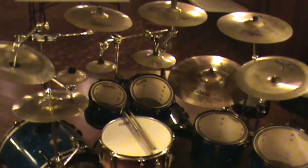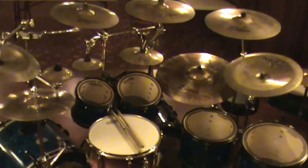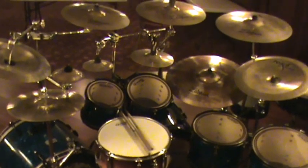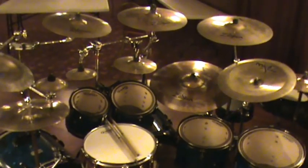This is Alice. She is a 7-piece Pearl EXR Poplar kit with custom black hardware. This is the official kit of Graveyard Gerard. I've been playing on these shells for the last 8 years.